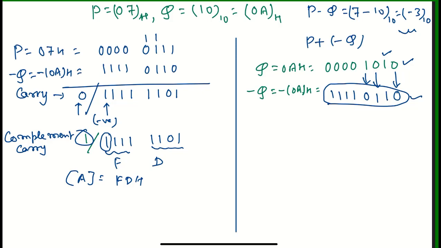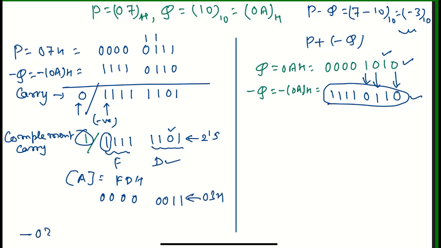So if you want to find out the magnitude, how to do that? The upper four bits are 1, then again 1 1 0 1, which is showing D. Now this is already in 2's complement format, so if you take the 2's complement again, that gives the magnitude. Here the MSB bit is 1, it means the sign is negative. Now if we take the 2's complement, 1, then this 0 changes to 1, this 0 changes to 1, and the remaining ones change to 0. So this is giving 0 3.